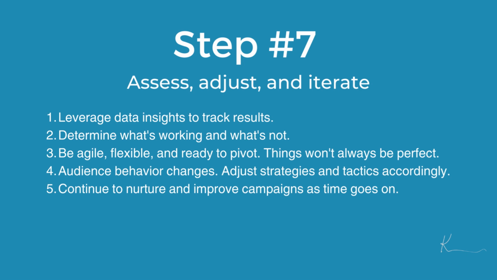and continue to nurture and improve your campaigns as time goes on. It's not going to always be perfect. You're going to say, okay, this worked, this didn't. How can we nurture that? How can we improve it? And be ready to iterate and adjust and pivot, so you can continue to create consistent content that resonates with your audience, each member of your audience at each stage of the sales cycle.